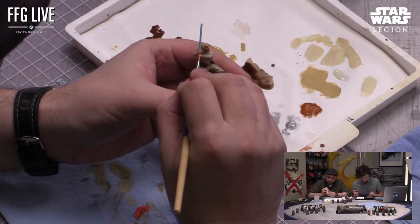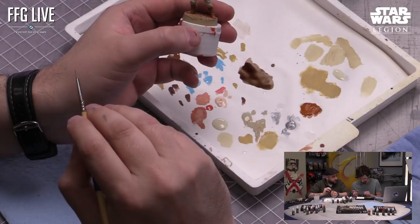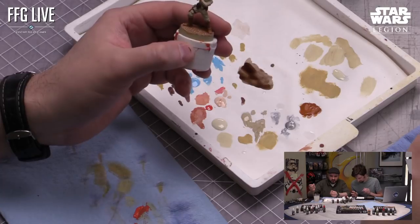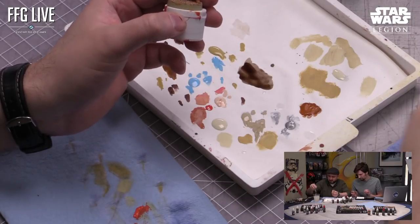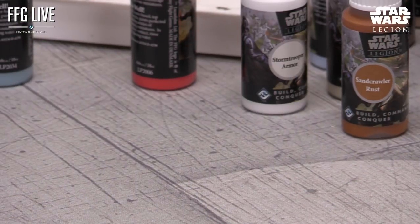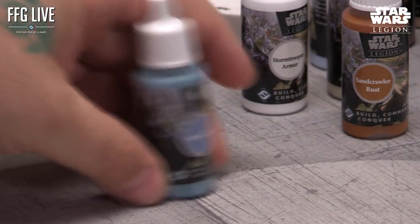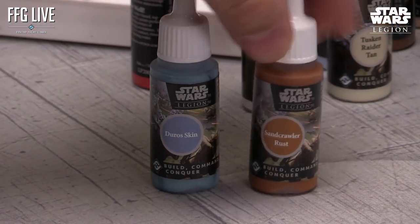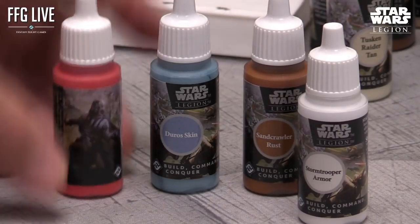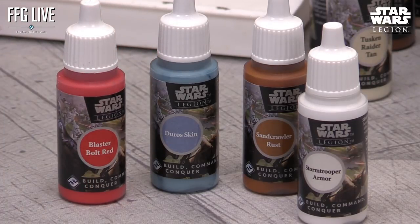Someone asked a little while back in the chat if the paints tell you what colors to use on what part of a miniature, like green pants, tan jacket. That does not really seem to be the case. No, not necessarily. We have certain things that are a bit prescriptive, like Jawa robes, if we ever do Jawa miniatures, or rebel fatigues. But at the same time, we try to use paints that are not so specific that they lock you into only one particular application. What we are keen to start doing is providing more paint guides and a little more direction using these paints specifically, to show people the formulas and materials you want to use, and the techniques that'll take a little of the guesswork out of it.